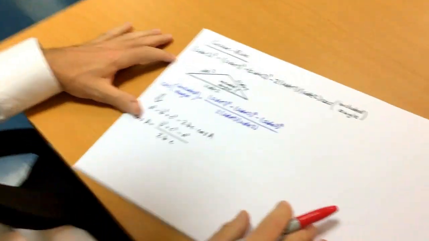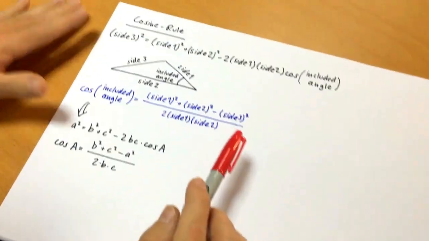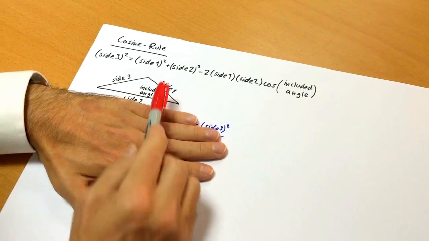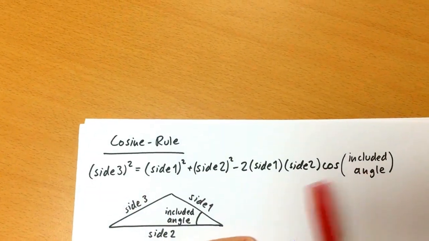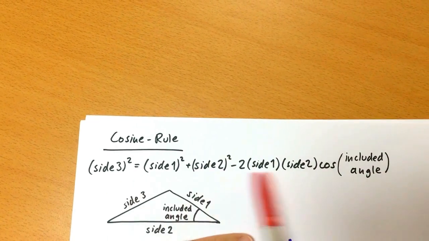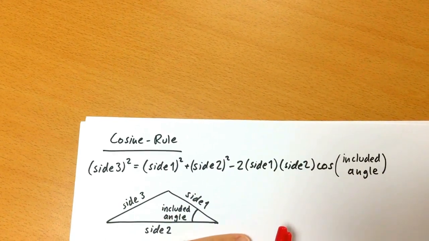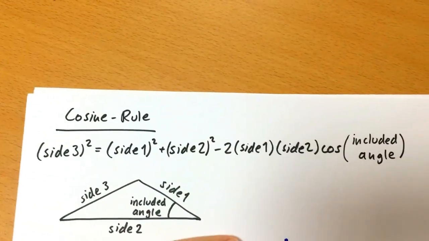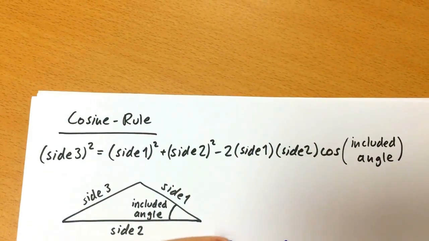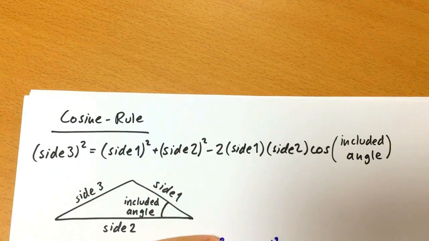So if you look here, I made a nice little drawing for us. If we just look at the top half of it, because this looks like a mess right now. Now this is the cosine rule. However, I've written out in words what typically we would write with symbols. So it looks much easier than what it seems here. But I wrote it like this just to make it clear what we're actually trying to do.